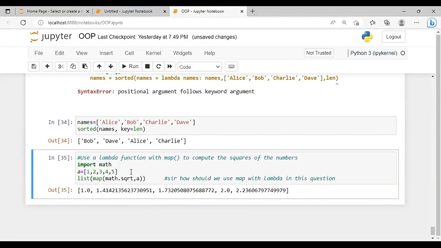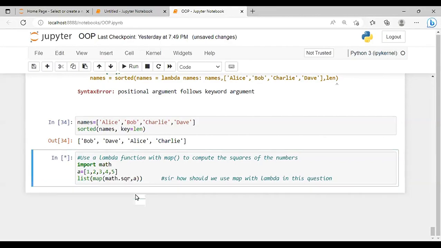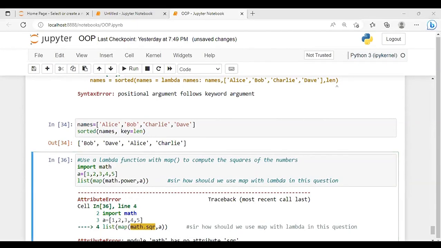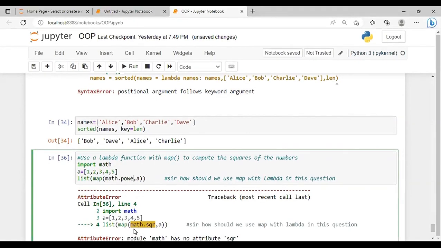It's square root, right? Or square. And I have done over here square root. Power. Do we have a pow function? I think, right? Or power? Not sure.